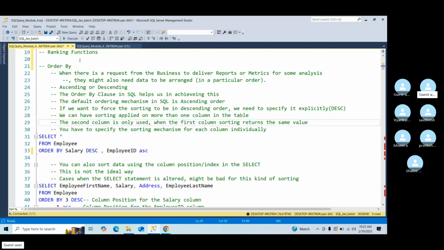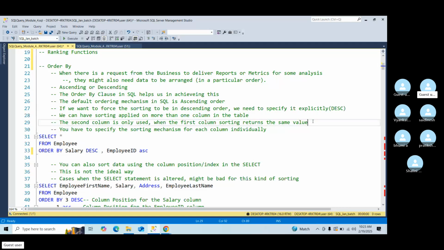That means suppose two employees are having 1,000 salary, and I'm sorting by descending order, for example. Now both are having 1,000 salary, right? So which one to take first? Which one to take second? Now SQL will not think much. It will take automatically because both 1,000 values are the same. But suppose if there are two values common, then I can apply ascending or descending order by to some other column, and accordingly the second column will come into the picture.